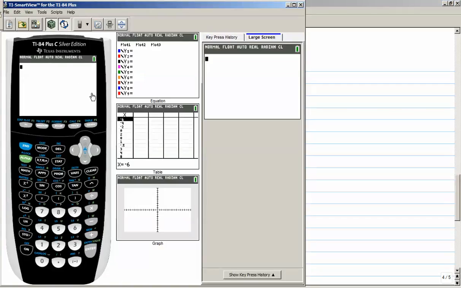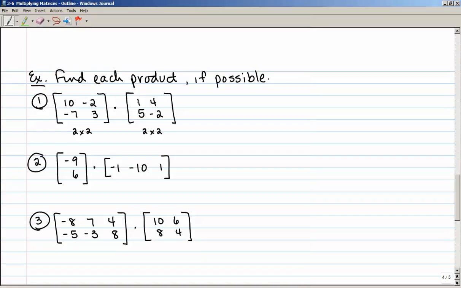So here's your calculator. The x to the negative 1 button, you'll see up above it, it says matrix. So we want to go to second and select matrix. You may not have anything in here. I have a few in here that have been in here before. So we have names, math, and edit. What I want to do is create two matrices. I'm going to use A and B that have the numbers that I had over here.